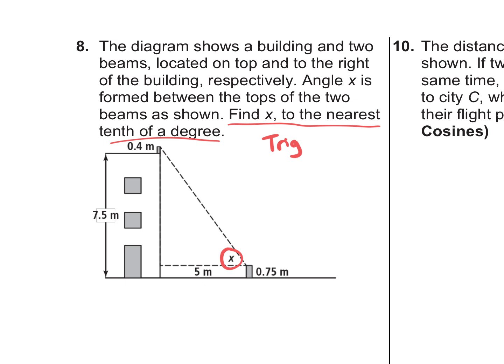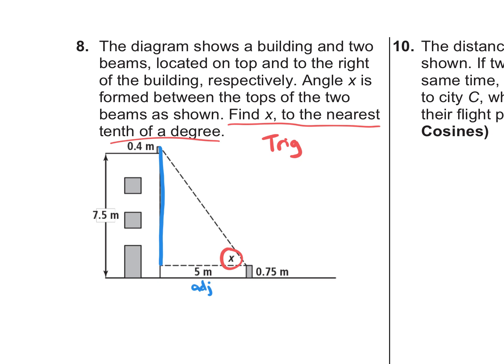In order to use trig, what do you have to know? The sides. You have to know at least 2 sides, right? How many sides do I know right now? This one, and it is the what? Base. Yep, a base, and it's the adjacent side to that angle. Okay. So we need to find another side. I'm going to start here. Do I know anything about the hypotenuse here? No. I know absolutely nothing. Do I know anything about this side? Yes. Okay. We have to do a little process of elimination here to find the missing side.